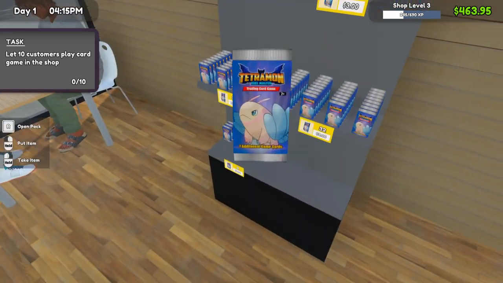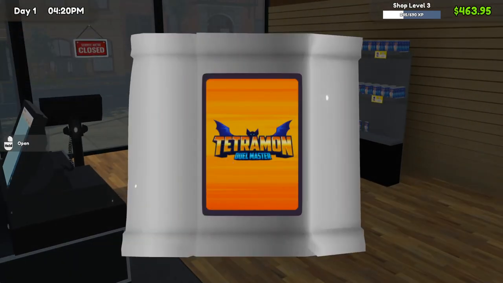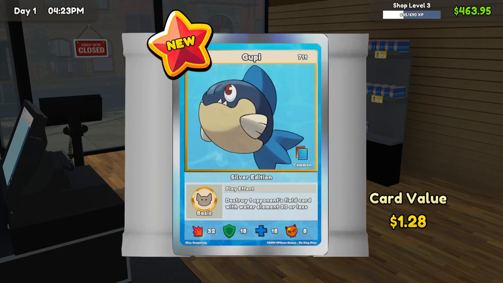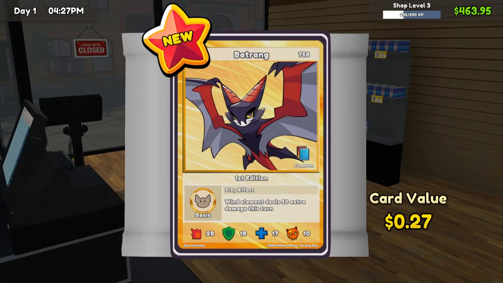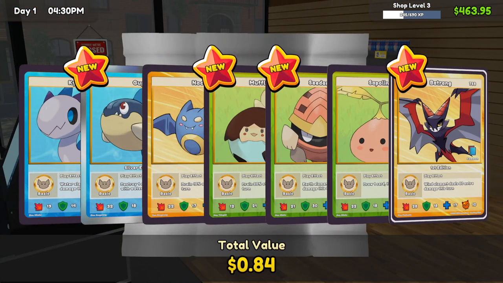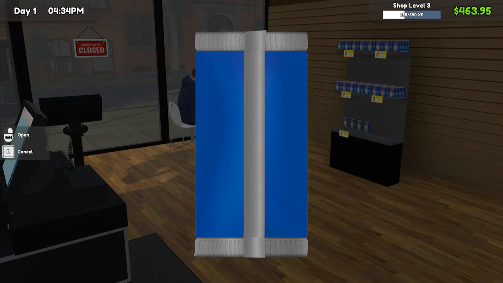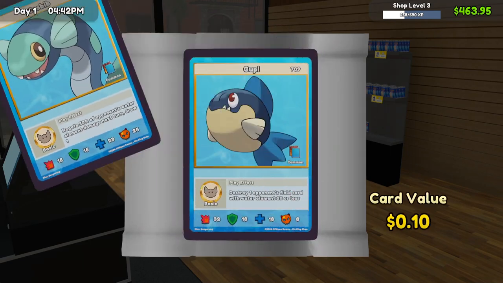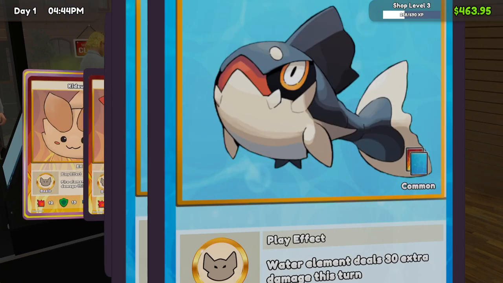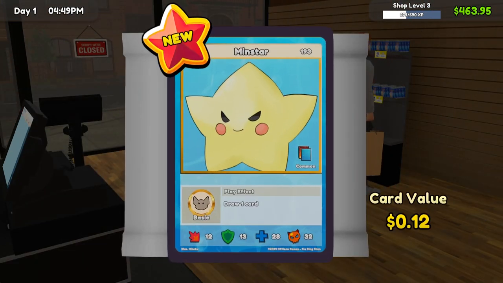Might as well open up some more packs, why not? See if we can get lucky and get any good cards out of there. Okay. I wish they would do a fast open to where you can just click and it'll show all the cards at the end, rather than having to sit there and wait through each card. But it is satisfying hearing the card flips when you're flipping through them.